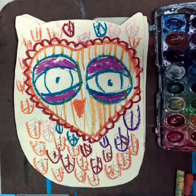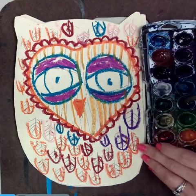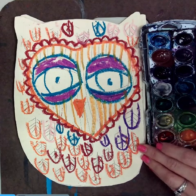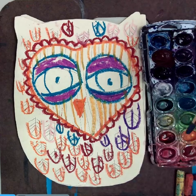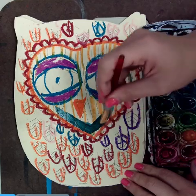So I have my water here too. What I'm going to do is dip in my water first. Now my goal is to make these as colorful as possible. You can use any colors you want. Use these very watery, so if you're digging or pushing into your paints, then you're not using them the right way. If they're coming out slimy, that's also not the right way to use them. If they're slimy when you apply them, they're going to stay sticky and slimy for 100 years. 100 years from now, when your grandkids are looking through your old art, your art will still be slimy, believe it or not.